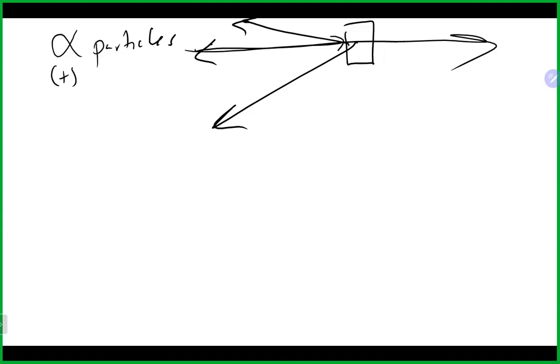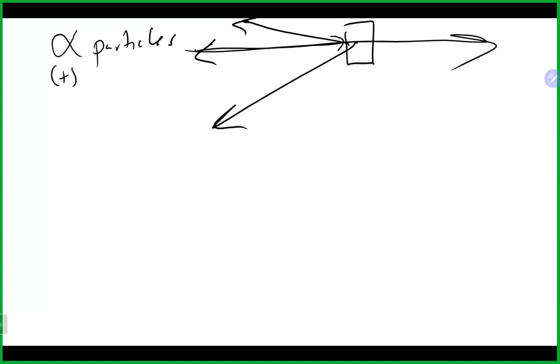So if we try to think about what's going on in this case and what this is actually telling us, it's important to think about what each of those results they saw means. First off, if they shot these alpha particles and it just sailed through no problem, what did it hit? Did it hit anything? It probably didn't. So if you take my pen example, if I throw my pen with nothing in front of it, it's not going to have a problem. It's just going to keep sailing, right? It's not going to alter course or anything like that. And that means it obviously didn't hit anything, most of those particles.